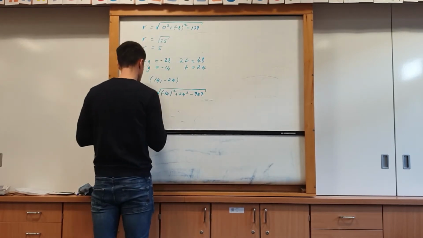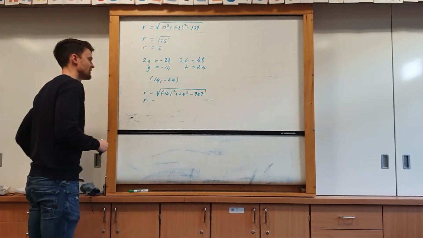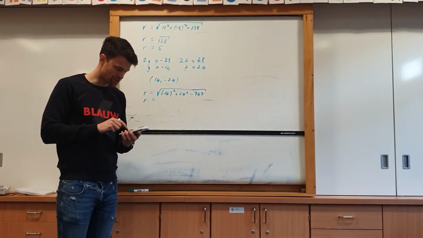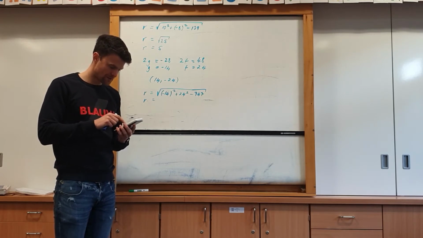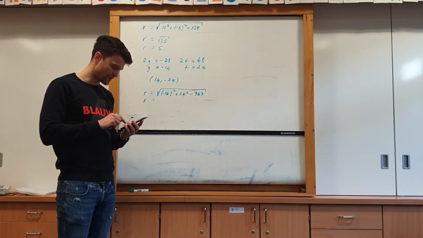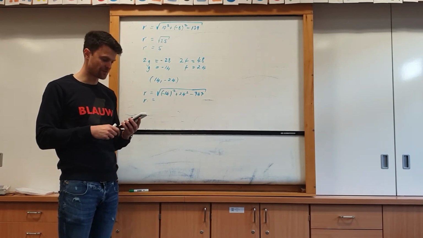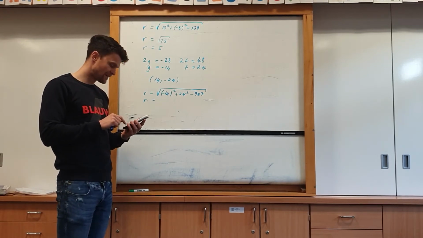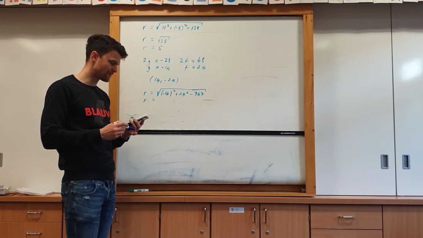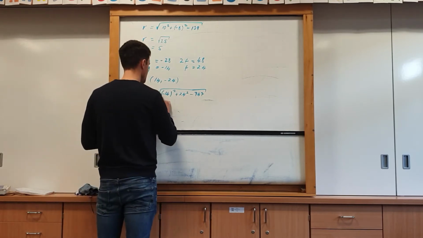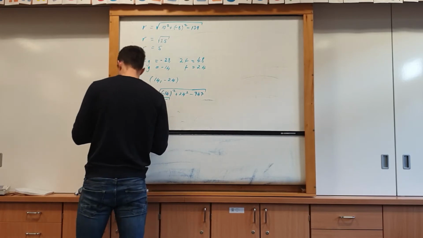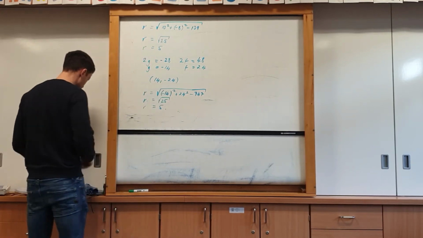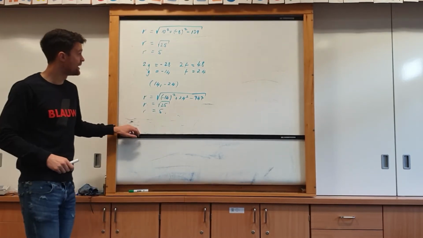Okay, so we get a radius of, and again, I'll just type this into the calculator and make sure it's correct. So I've got negative 14 squared, and I am adding on 24 squared. Take away 7 4 7, and I'm getting 25 as I should. So it's the square root of 25, which is going to give me a radius of 5, as we already knew.